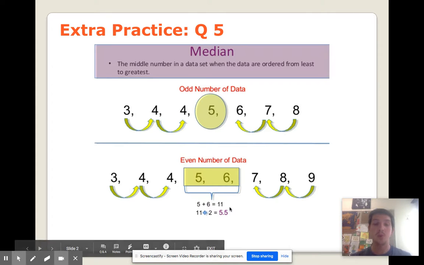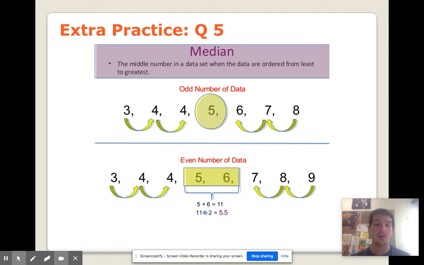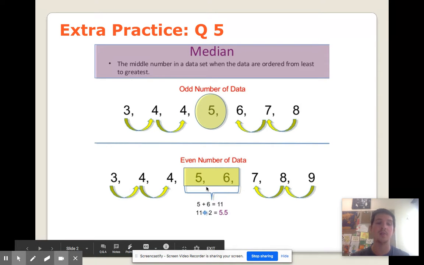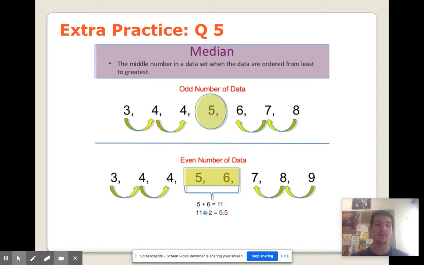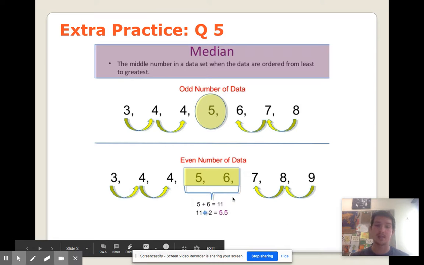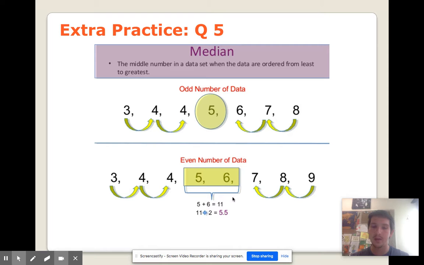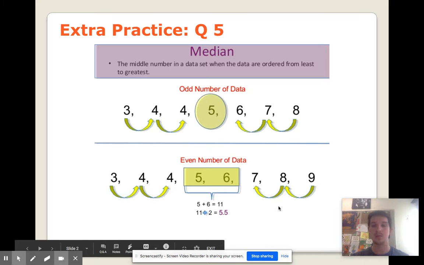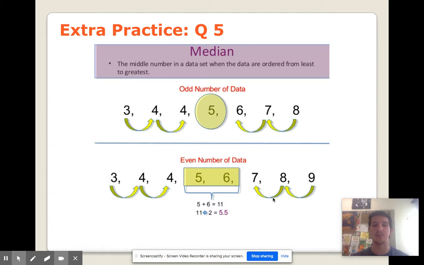Now to find the lower quartile, you are going to find the center of everything lower than 5.5. So we will include 5. So take out 5, take out 3. The center two numbers are 4 and 4. So add 4 and 4 together, divide that by 2, and your lower quartile is 4. For the upper quartile, again, we're going to include 6 because we're looking at any number that's higher than 5.5. So take out 6, take out 9, add up 7 and 8, divide that by 2, and your upper quartile is 7.5. Okay? That is how you solve it if you have an odd or an even number of data points.